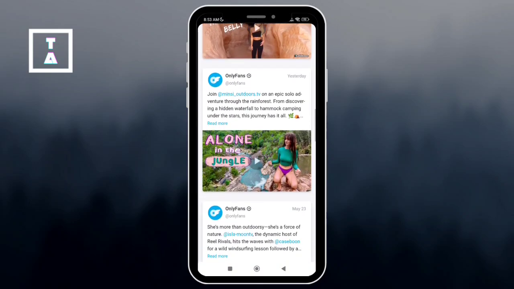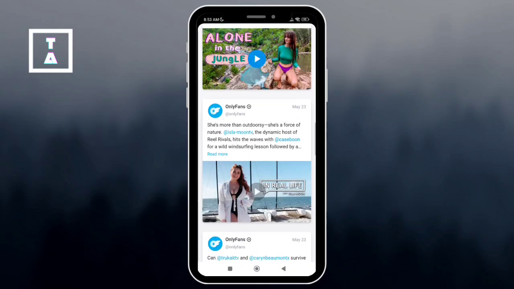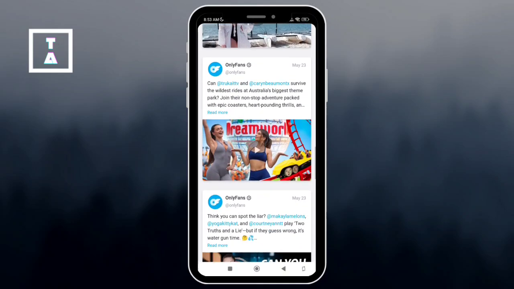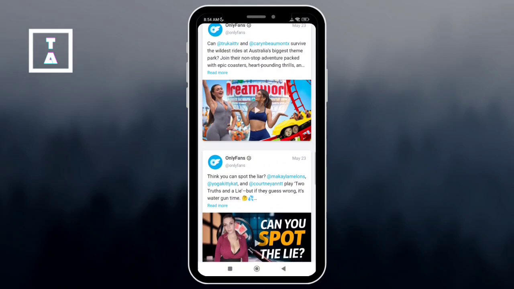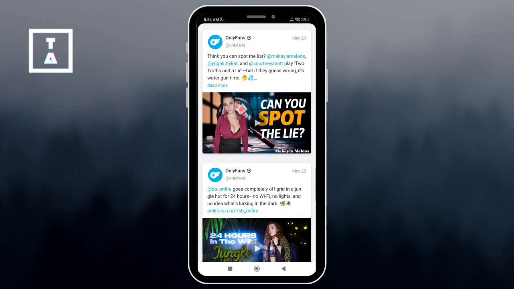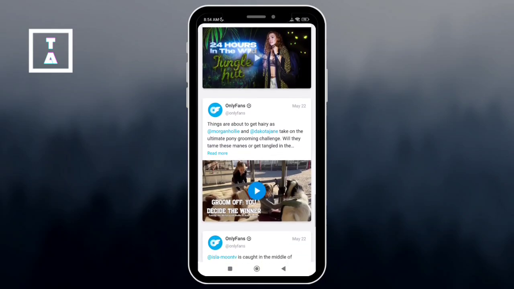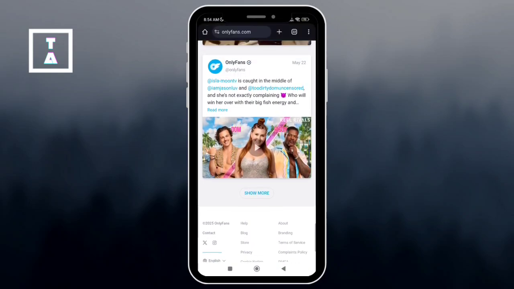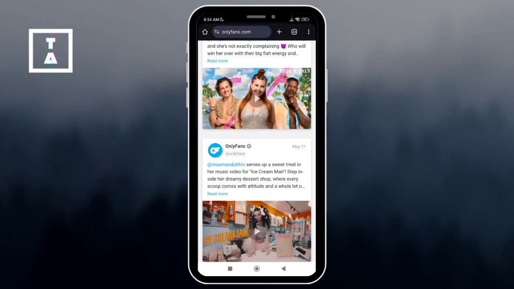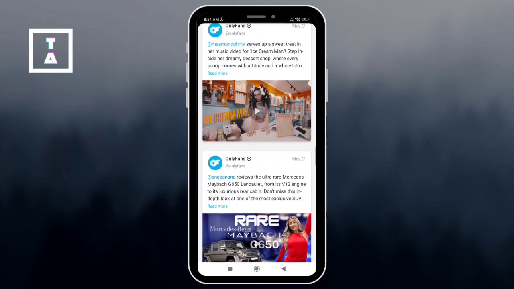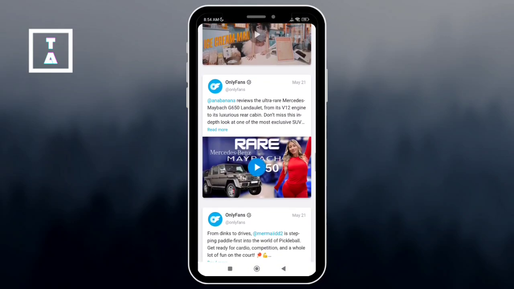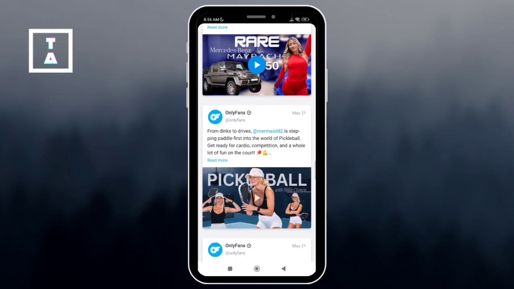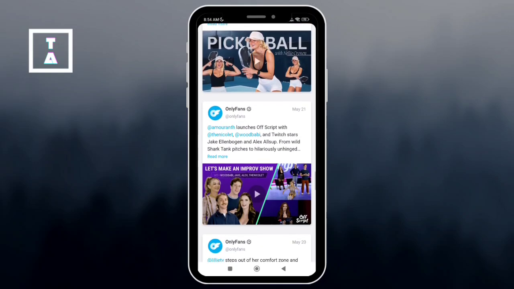If you want to access it through their official app, what you'll need to do is open your browser, then go to onlyfans.com, then tap the three dots on the top right corner and enable desktop site. Then log in using your email and password. Once inside, you'll see home, notifications, messages, collections, and add card for adding a debit or credit card. Take note that PayPal is not supported because it doesn't allow adult content transactions.